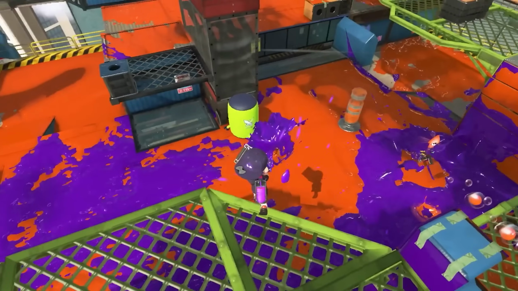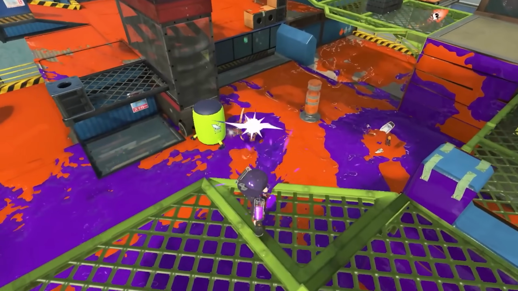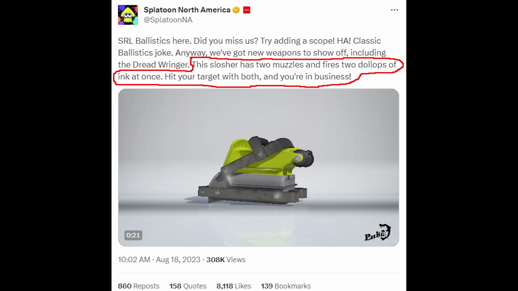There was a tweet by the official NA account that said, quote, "The slosher has 2 muzzles and fires 2 dollops of ink at once. Hit your target with both and you're in business," unquote. This is confusing because it would seem to imply that the weapon takes 2 shots, but it clearly takes 3 in the gameplay footage. Furthermore, upon plugging the text of the Japanese tweet into both Google Translate and DeepL, it comes out saying that hitting both sloshes does a lot of damage, or considerable damage, not lethal damage.